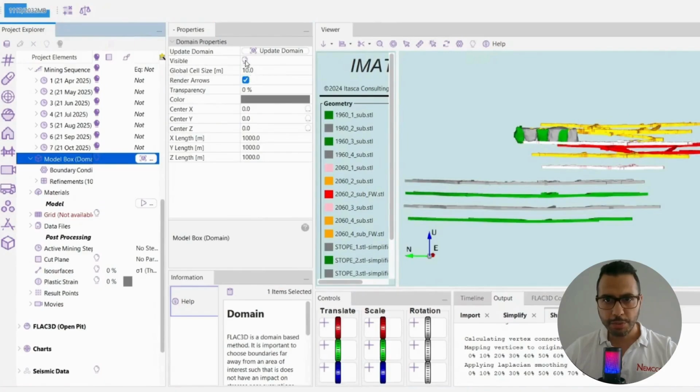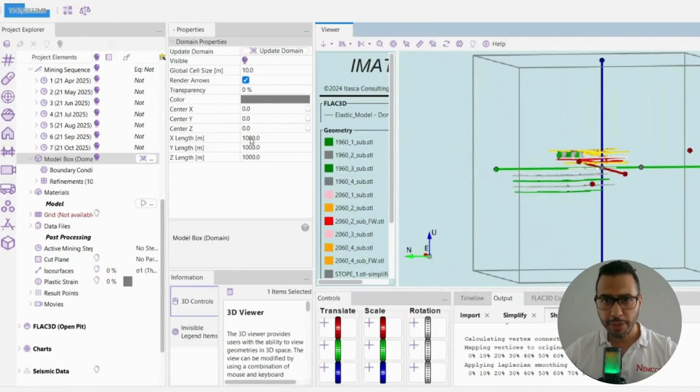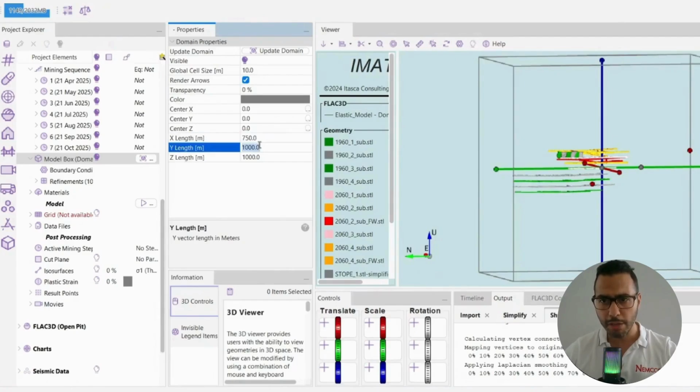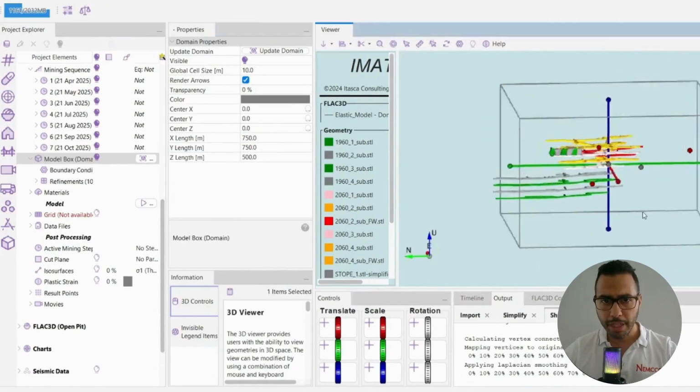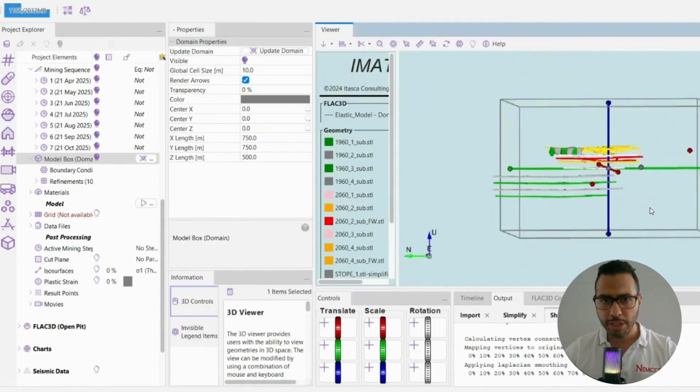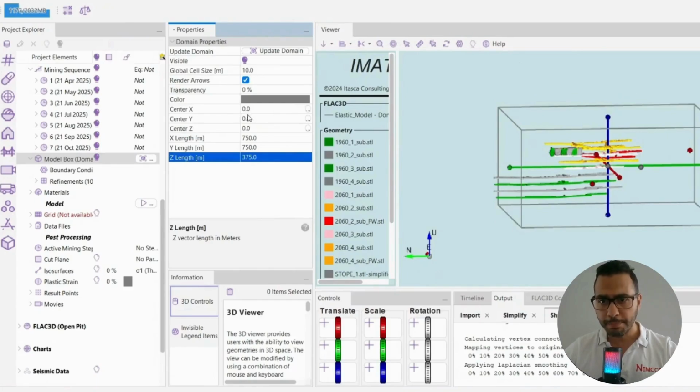And now it's time to place the model box, which is the external boundary. For the sake of simplicity, I will choose the smallest possible model box that will encompass my geometry. So I'm just gonna play around a little bit with the values until I have a satisfying model box.